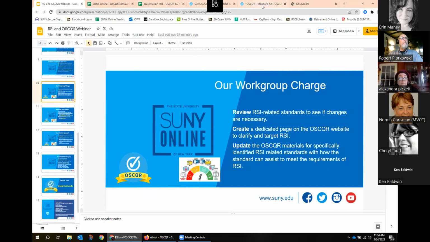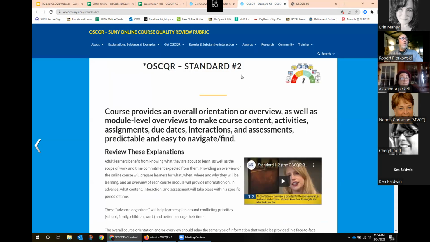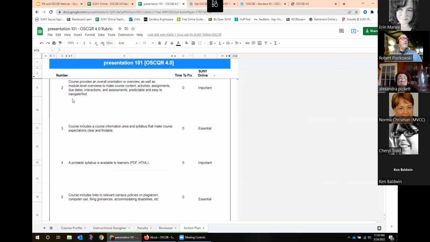So on our website, you'll notice now, if you visited us before, you wouldn't have seen it because we've just recently added this graphic that I mentioned before that we looked at on one of the slides, that denotes any of the standards that directly address RSI. You'll also see this on the rubric itself.